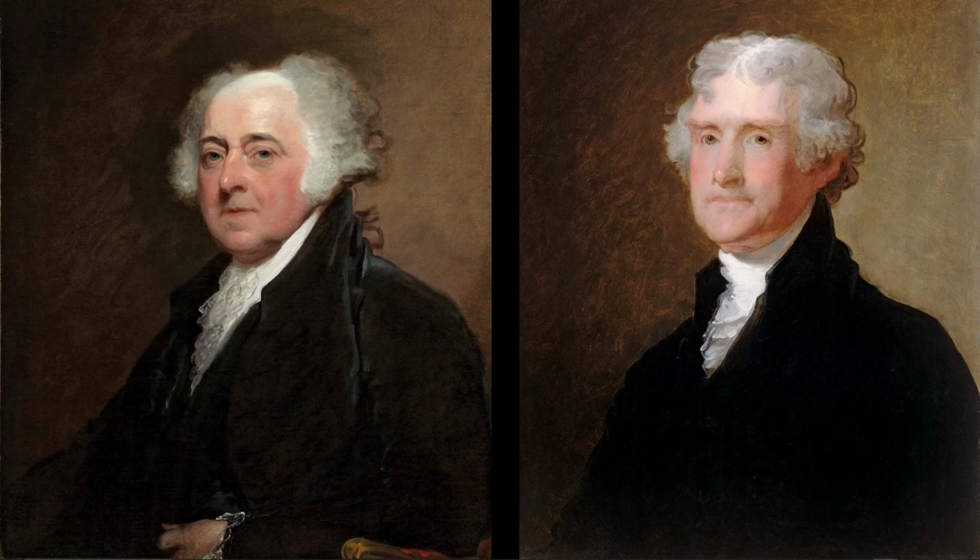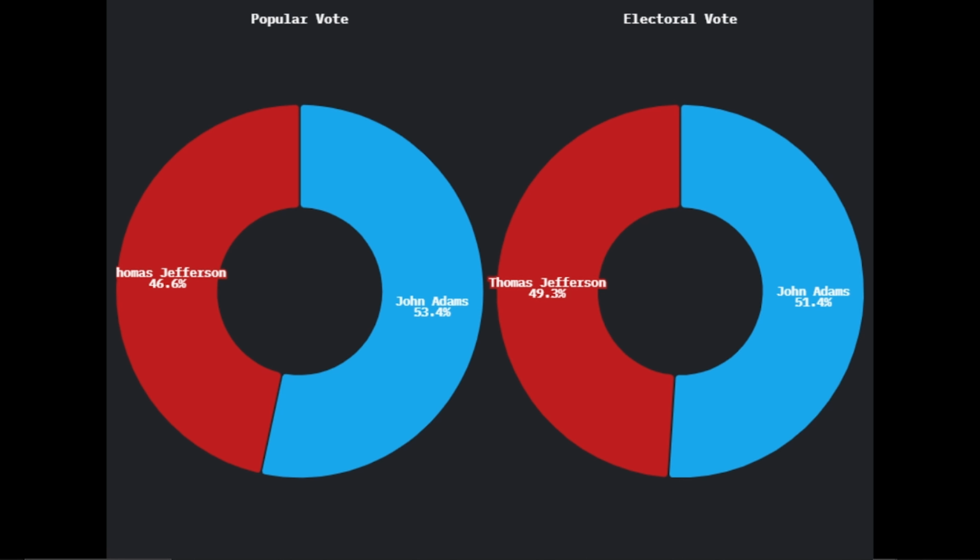The Federalists consisted of John Adams, Thomas Pinckney, Oliver Ellsworth, John Jay, James Iredell, Samuel Johnston, Charles Cotesworth Pinckney. The Democratic Republicans consisted of Thomas Jefferson, Aaron Burr, Samuel Adams, and George Clinton. John Adams from the Federalist Party won 53.3% of the popular vote and 25.7% of the electoral vote. A candidate had to win 70 electoral votes to win, and Adams was able to pull 71 electoral votes.